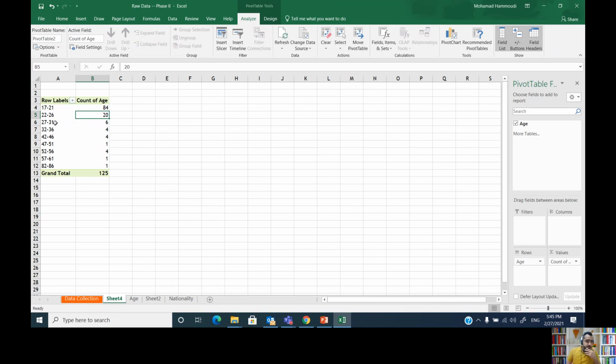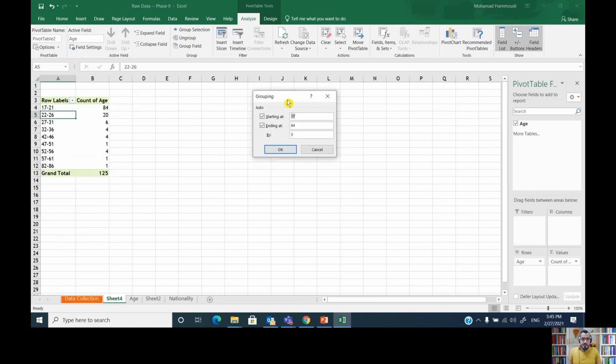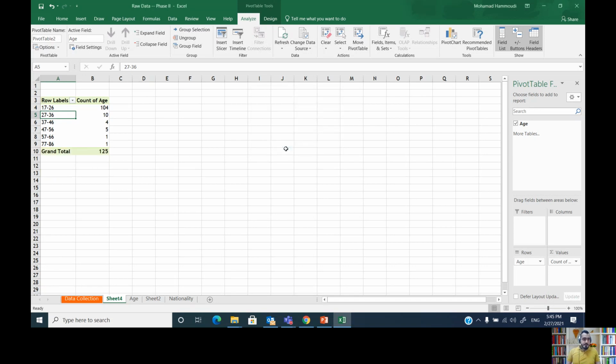I can see I have 1, 2, 3, 4, 5, 6, 7, 8, 9 classes, and it's recommended to reduce the number of classes so that I can get a clear picture of the distribution spread of observations in the data set. So why don't we right click again and then say we want to group, but we want to change the class width, increase the class width, so that once I increase the class width, the number of classes will decrease. So I'm going to make it 10, and now let's see. Yeah, at least now I have 104 from 17 years old to 26, and so on. So this is fair enough.